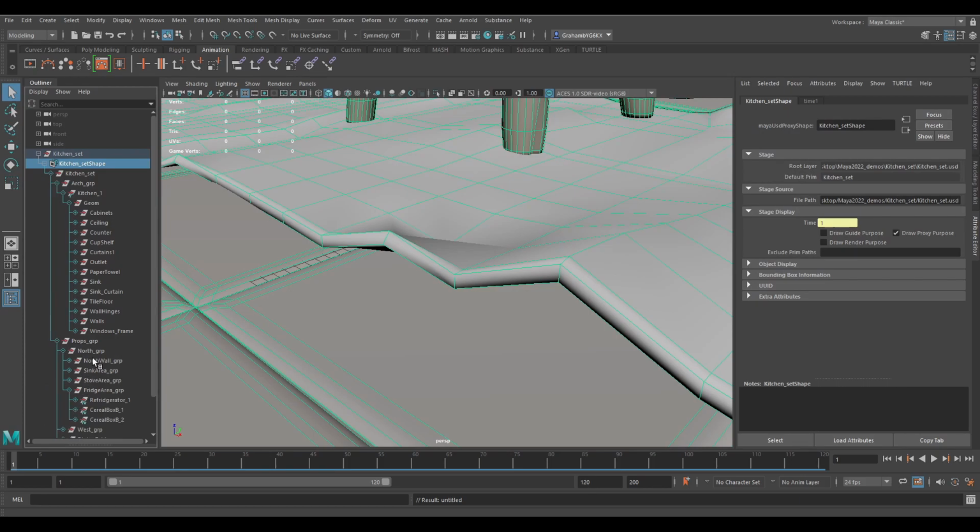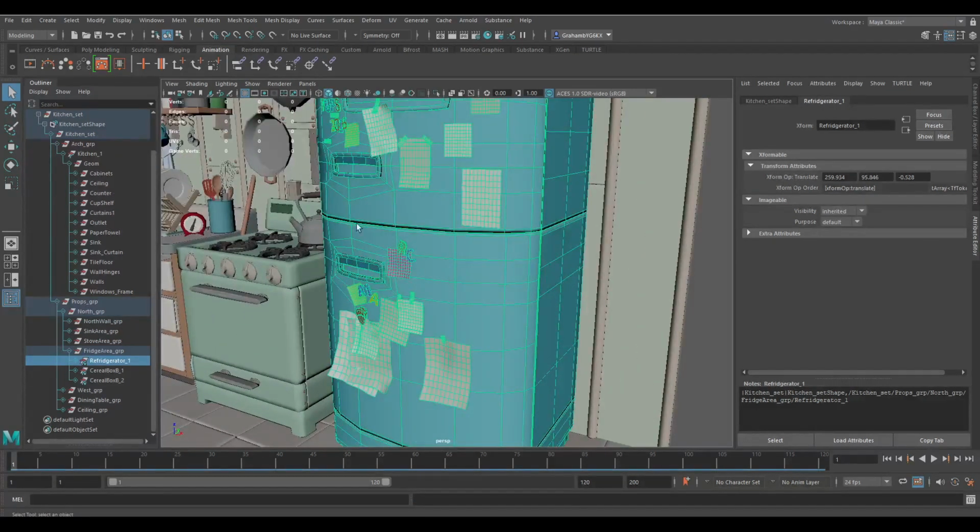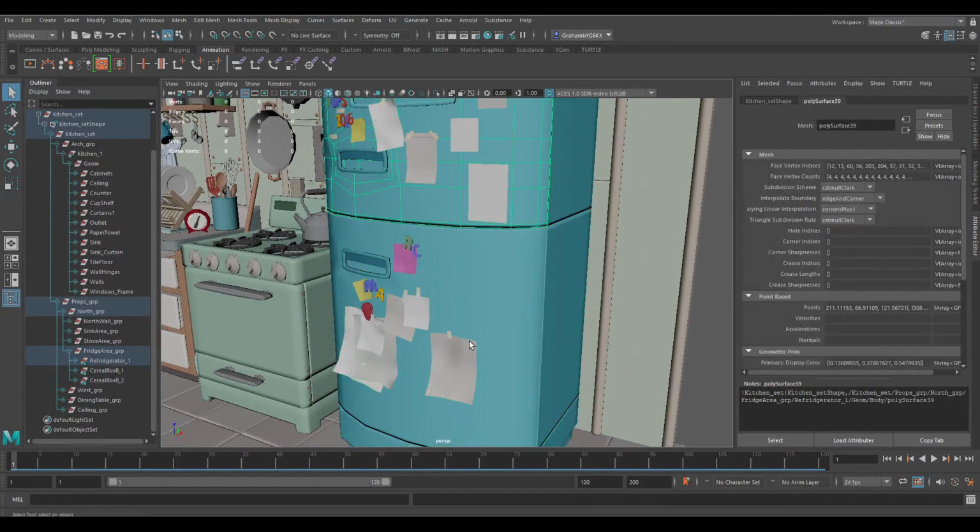And if I expand some of these out a bit more, if I just go to this one here, which is the fridge, you'll notice that there's some things that are stuck to it now, some decoration. And if you look at the icon here, they've changed the icon badges in the outliner now. So now I've got more of a visual cue as to what type of prim I'm looking at. And if I hover over, you'll see the little pop-up box. This is appearing now in my UI, and I can see that the introduced composition arcs are a reference, payload, and a variant. Now, if I right-click this, I've got a new contextual menu for my outliner data, which is specific to USD.